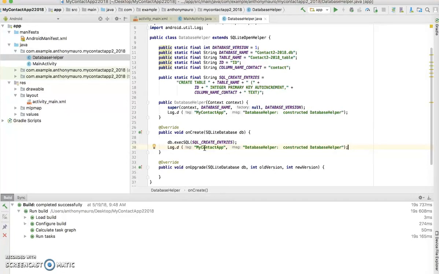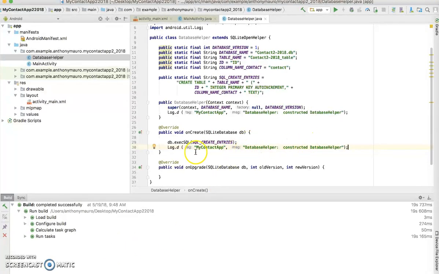So in order to narrow down where your problem is, putting in Log.d messages like these is very helpful, because you'll see the printouts on the screen down here on the console, and then you'll see some prints before you actually crash, hopefully, and you'll be able to narrow down what method is actually crashing.